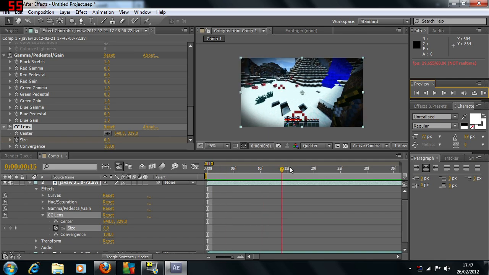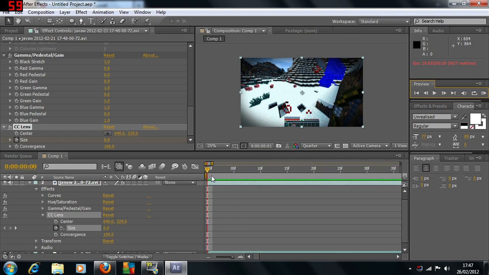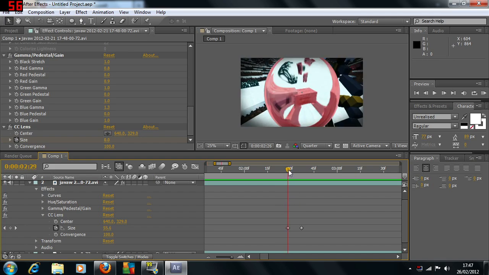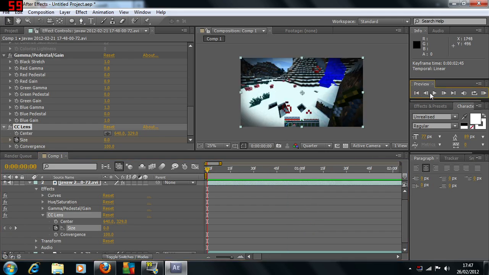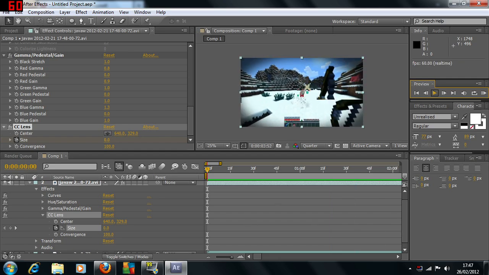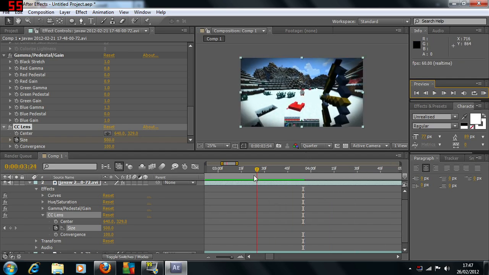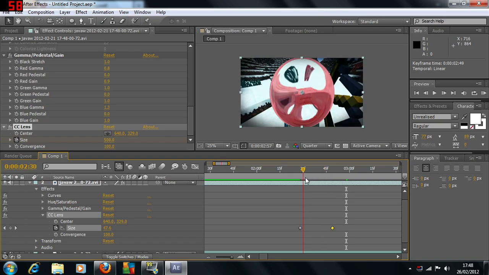I mean, it's fairly fast at the moment, but where is this keyframe? There it is. It is fairly fast at the moment, so what you can do is you can actually drag this keyframe forwards a little bit, so hopefully when we play it back it should be much smoother. Like, I mean, you can mess around with it as much as you want. But that's just like the general effect of it.